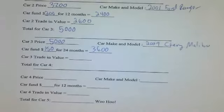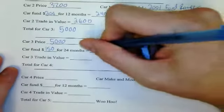So you save $3,600 and you're at college, and then during your second year of college, because this is for 24 months, your best buddy's like, yo, spring break, Florida, you in? And you're like, well, I don't have any money, and my crazy teacher told me not to use credit cards. They're like, what about that car fund? And you're like, all right, yeah, let's do it.